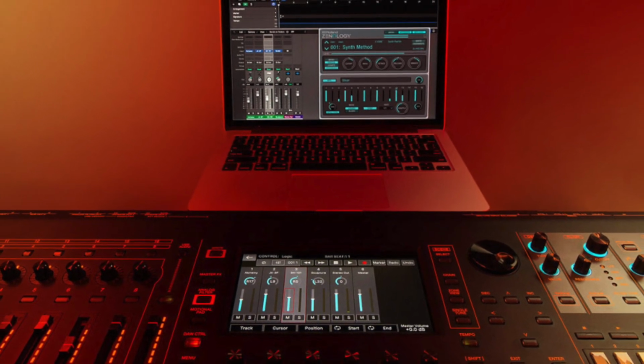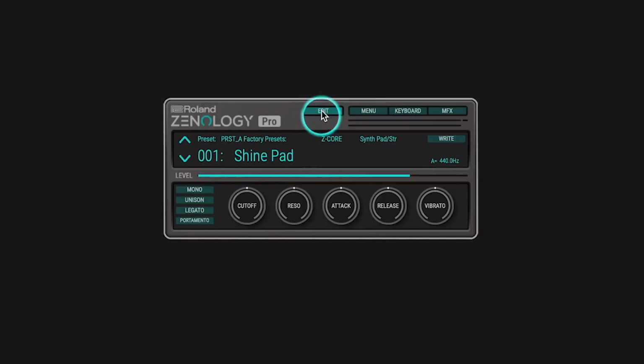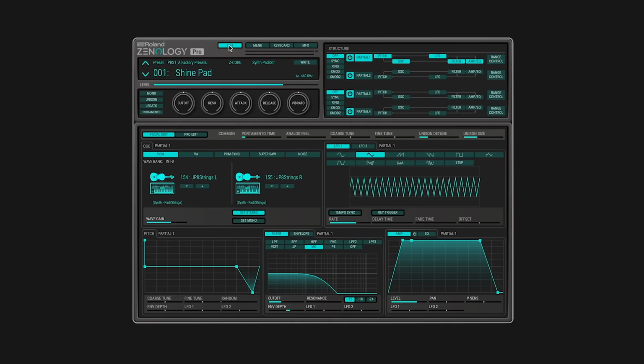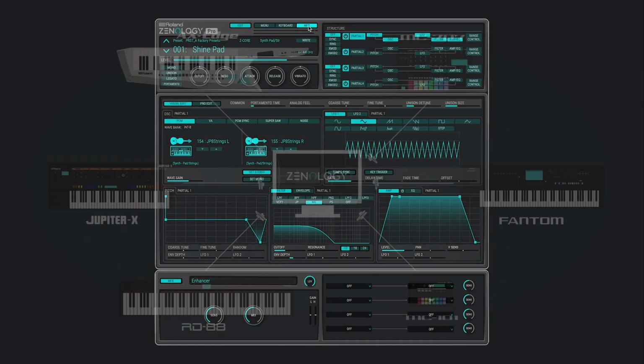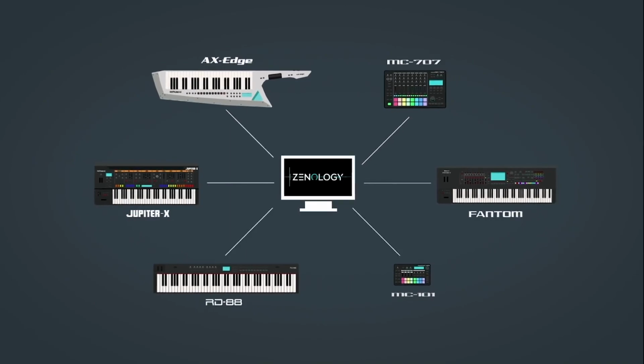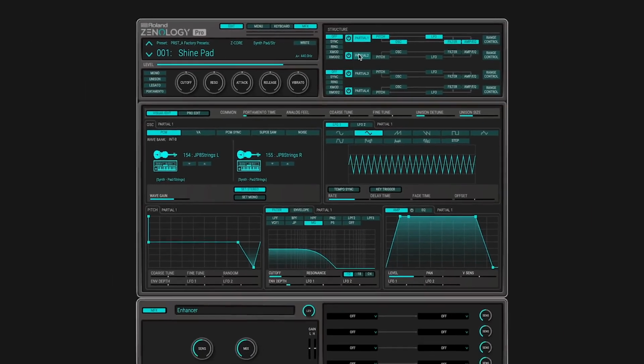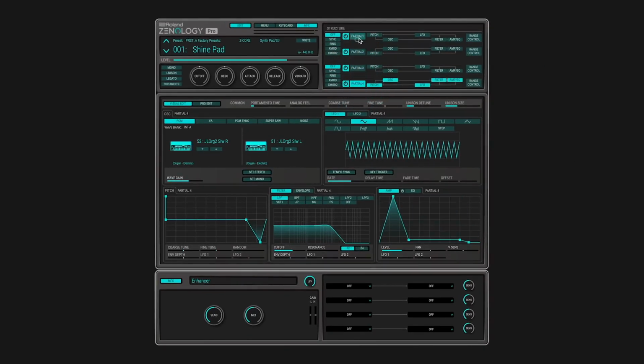And so Roland is doing this with their ZEN-Core. You've got up to four of those, each with their own filters and with their own effects, and bundling them into these patches. But what's more, they've built it so that there's a number of instruments with this ZEN-Core architecture. So you've got this interchangeability from user to user, from instrument to instrument, even switching from hardware to software, where you can build a patch in software, transfer it to hardware, and vice versa. So there's a lot of really interesting application and possibility with what they have done with ZEN-Core.